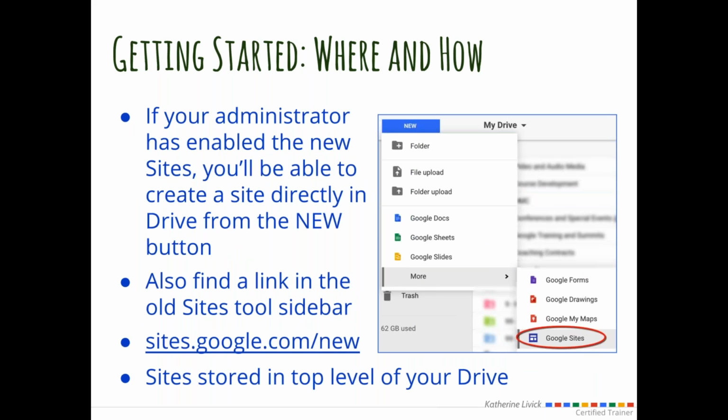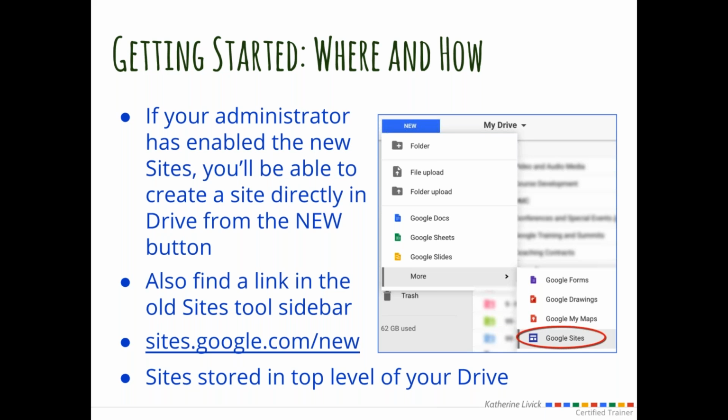So to find the new Sites, it's a little bit different. If you used to access Sites, there's a couple of ways you could have gotten there. Most people just went to sites.google.com, where there were all of the sites you had created and a big red New button. You can still get to Sites that way. When they do an early release, they don't push that brand new tool out to everyone. You can still use the old Sites, so don't panic. Your administrator, the person who controls your Google domain, actually has to enable the new Sites tool. And if they have, then you'll be able to go in and get this.